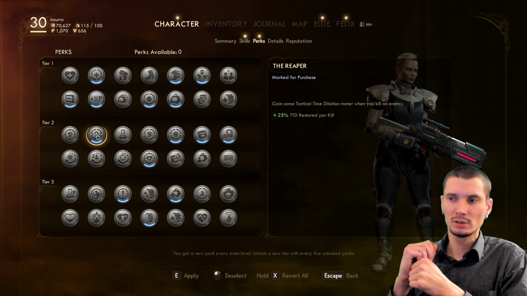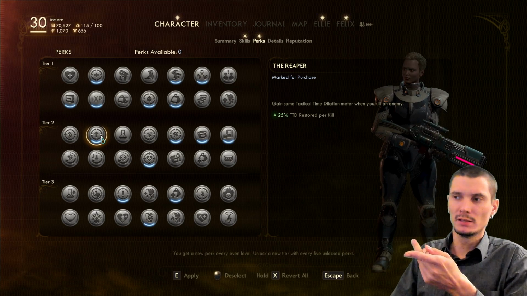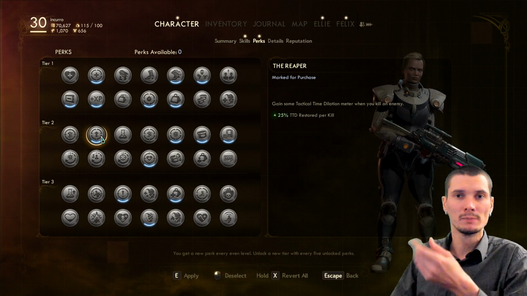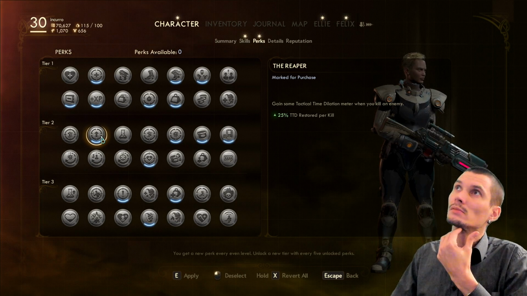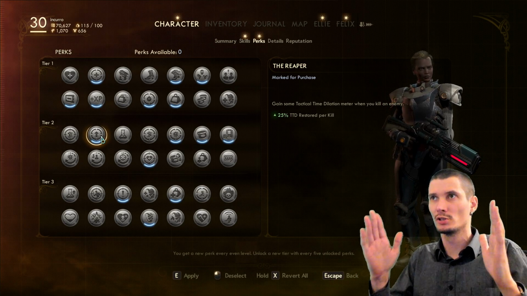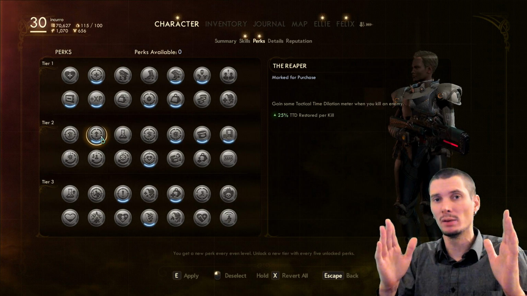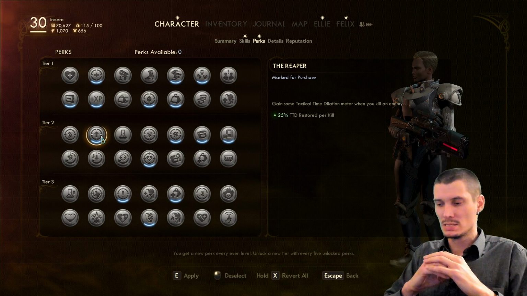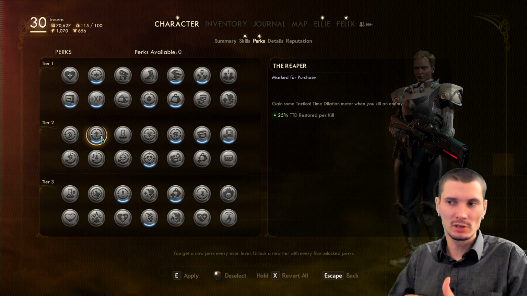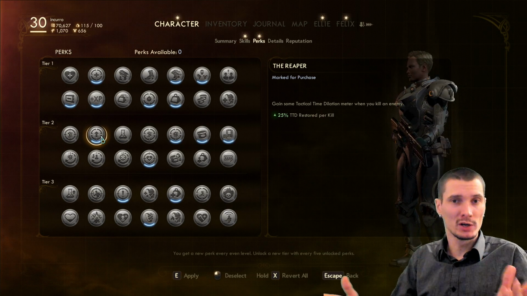Next, what is important from this tier is the Reaper. It gives you back 25% of time dilation per kill. What it means is, if you shoot a weapon that uses 25% of your time dilation and you shoot in the head and kill the enemy, it will give you back. And basically you have an infinite time slowing effect, which will not be the case. Most likely the weapon either uses more of the time dilation or you need more than one shot, all right?